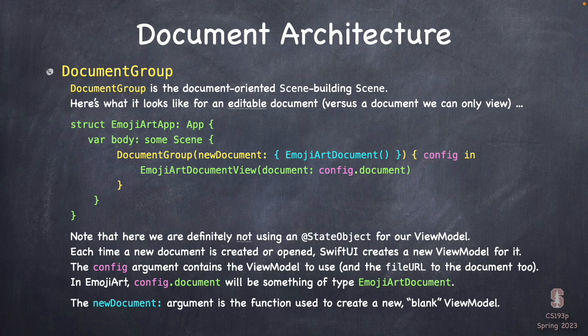The blue thing is kind of interesting. That's a little closure that creates a new document. Because you're going to see when we look at the UI for this, that there is a button that says create me a new untitled document. And it's going to create it for you, and it's going to call this closure. And for us, that's easy. Just create one of our view models. And it'll automatically handle all the files. You don't do anything with the files here at the app level. You do a little bit of reading and writing in your view model, of course. But at this level, this is what the code looks like. And this code that you see looks like this for all document apps. It's just really simple like this.